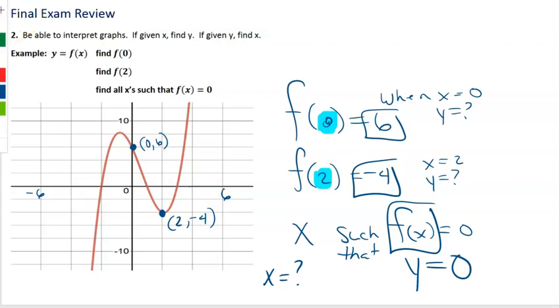I'm going to pick a different color to label the points. That's this point right here. That's a y equals 0. This point right here is another y equals 0. And this point right here, all of those are y equals 0 because on the x-axis is y equals 0. So I need to list those values. So x is equal to negative 2 is one of them. x is equal, that looks like 1 right there in the middle. And x is equal to 3. So negative 2, 1, and 3 should be the correct answers when you interpret that graph.